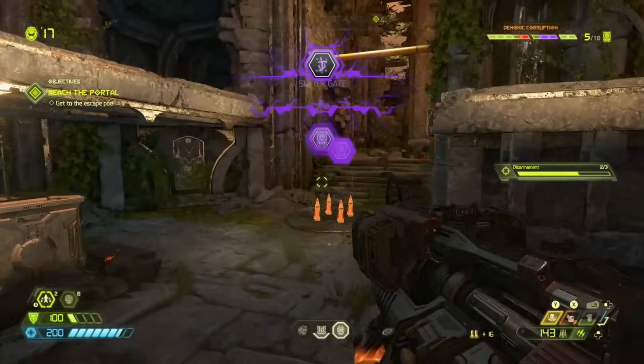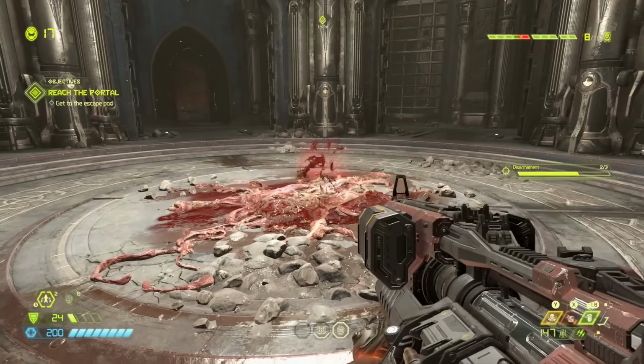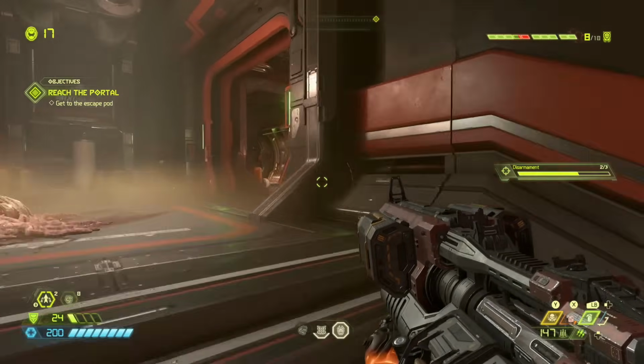With the Slayer Gate done, we'll be rewarded with the 3 points and the Empyrean Key directly in front of us. For some reason, I spawned right into the Empyrean Key, so you don't see me pick it up, but please don't forget that. We need it, and this is not the one you want to forget.